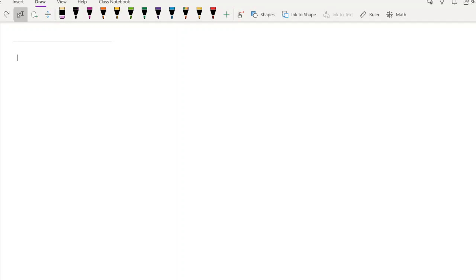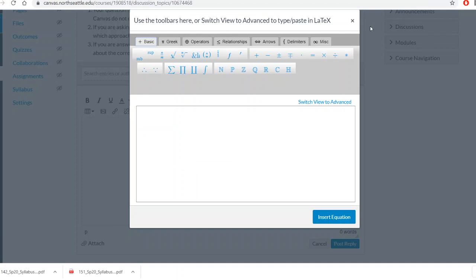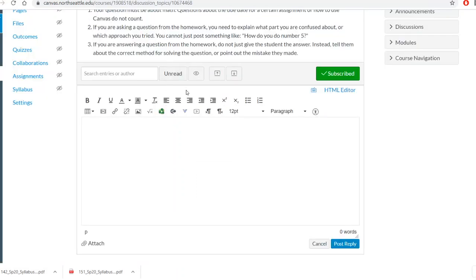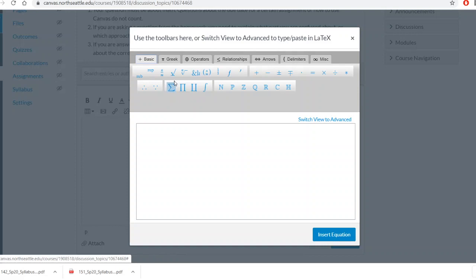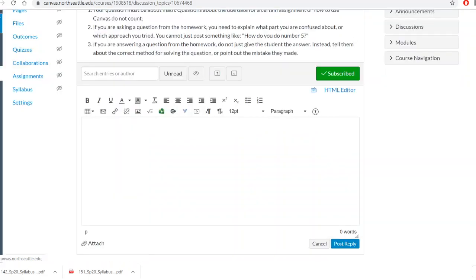One other thing I just wanted to show you. When you are doing discussions, there's an option here where it says insert math equation. I don't know how important this is going to be for the kind of stuff we'll be doing in this class, but you might find it useful. It has things like, if you wanted to use the letter pi, you can find it right here. It has less than or equal to symbols, a lot of stuff that we're not going to be using, but some stuff that you might find useful, infinity, other stuff like that. I think that's about it for discussions.